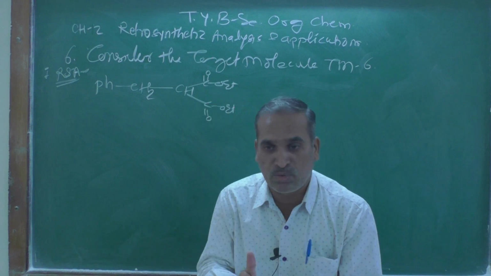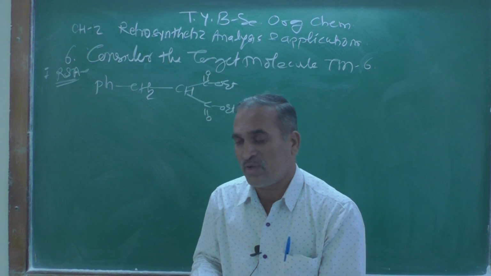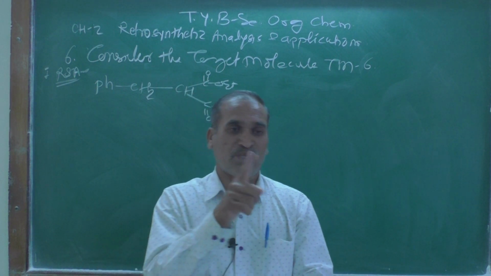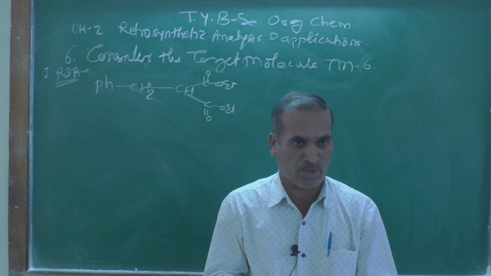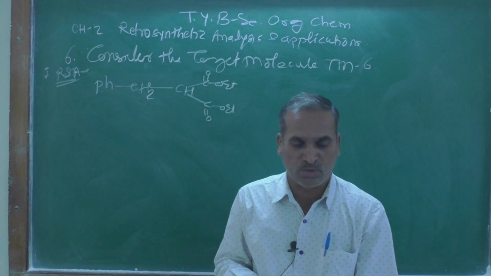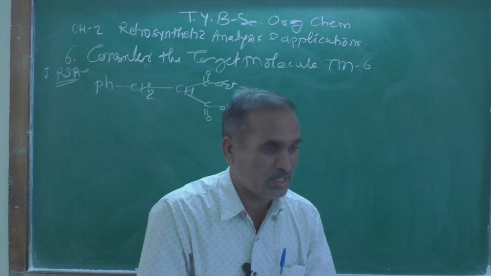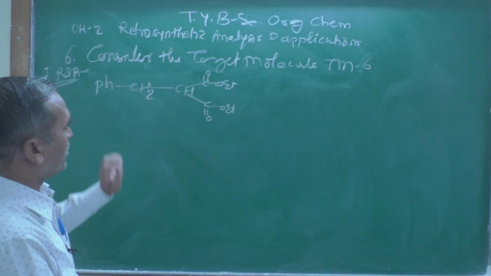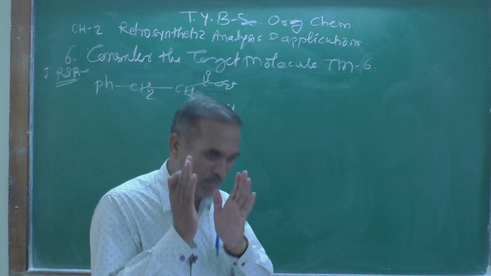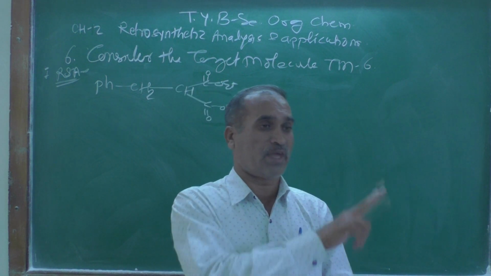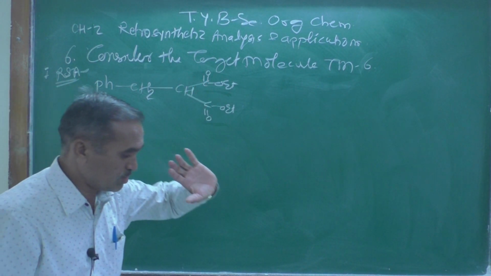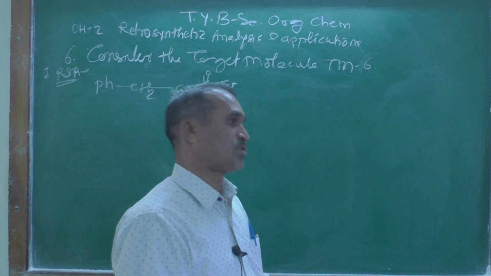In another way, the definition of the functional group: the atom or group of atoms that determines the physical as well as chemical properties of a particular family of organic compounds is known as a functional group. Now here, identify the functional group. If you look at this side, there is an ester group, and there is also an ester group here, but you have to think the other way around.